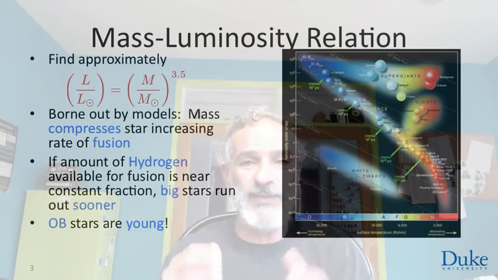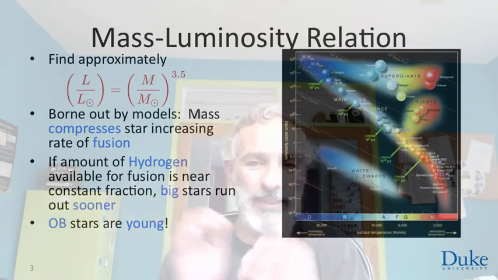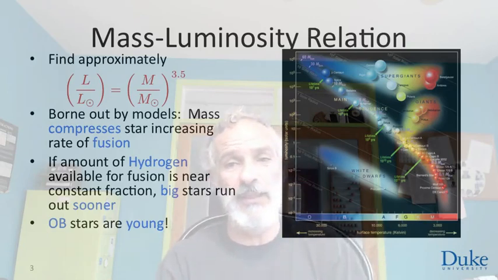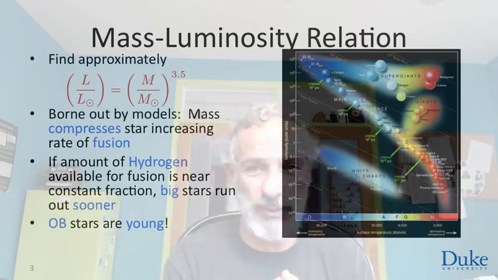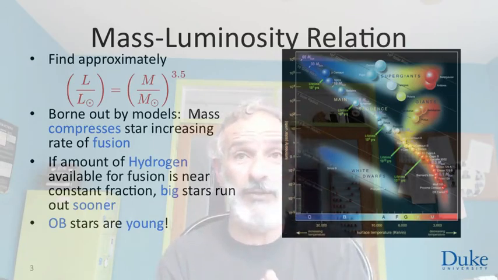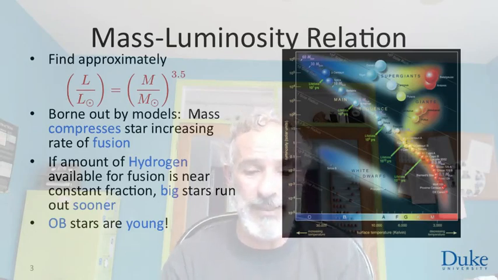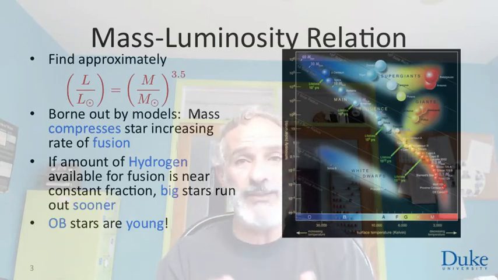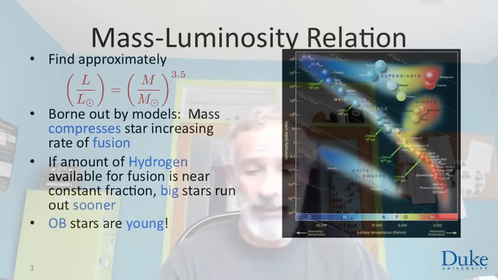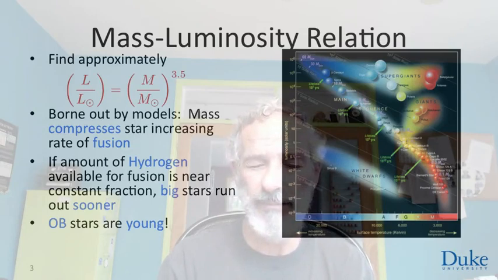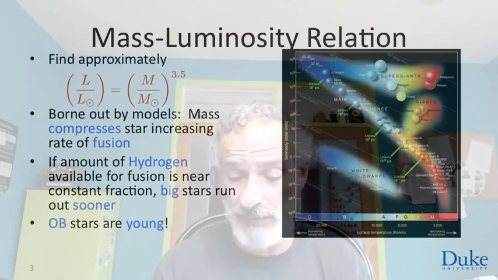But note that for the core of a star like the sun, we estimated how long the sun would last by saying that if it converted all of its hydrogen to helium, it would last 100 billion years. But the sun will actually stop converting hydrogen to helium when it has converted 1/10 of its hydrogen, because that's the amount that will be available in the core. If all stars had about 1/10 of their hydrogen available in the core, this would tell us that big stars run out of hydrogen much faster than small stars. And indeed, appended to this table of the main sequence is a list of main sequence lifetimes.